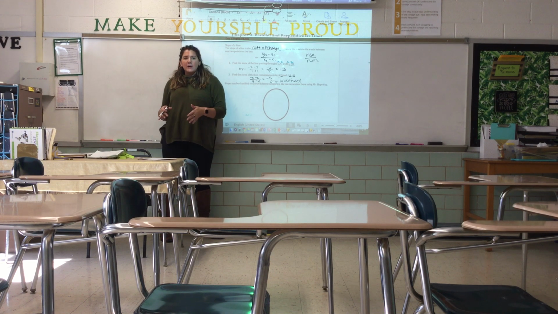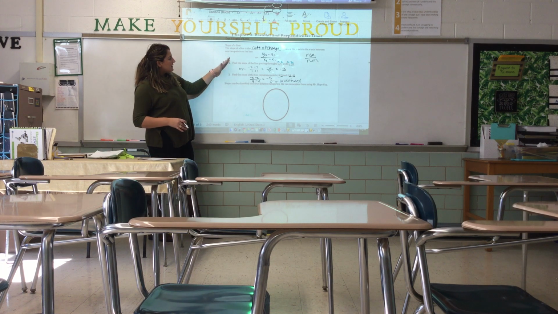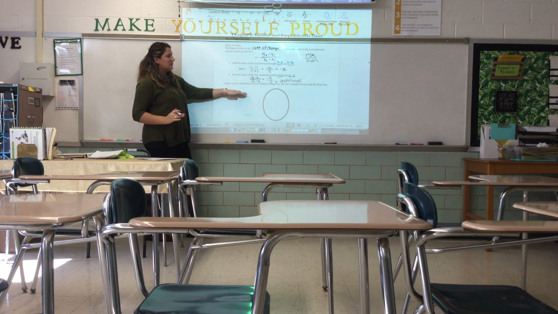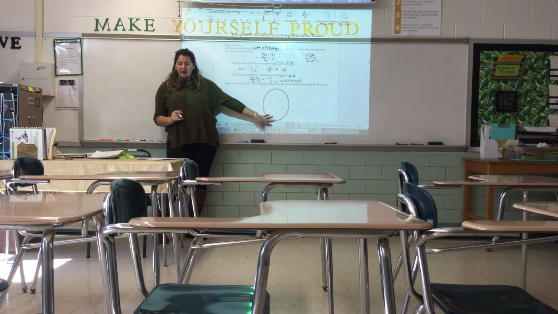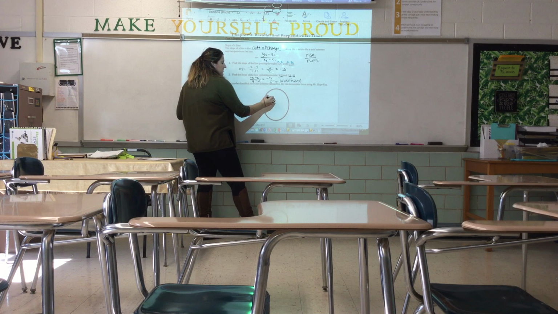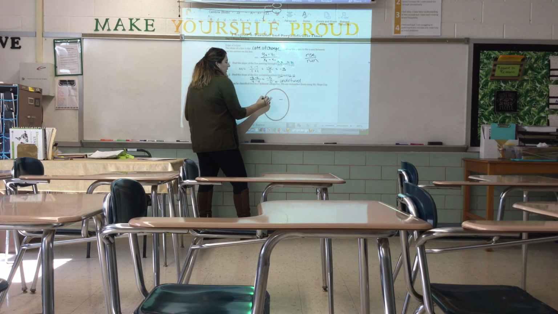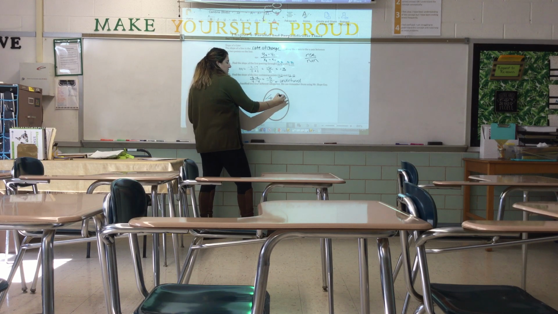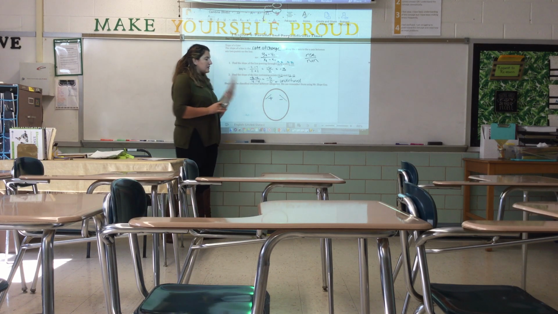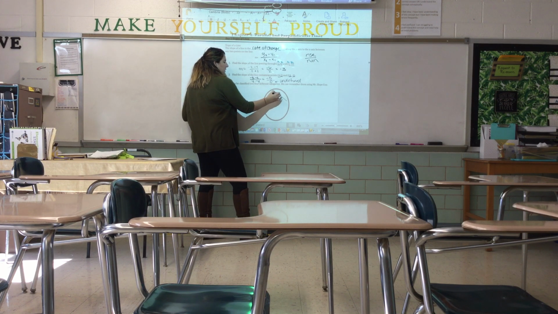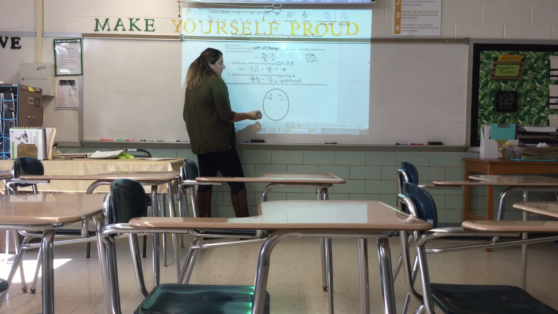So how do we remember which one is our slope? So we have positive slopes, we have negative slopes, we have undefined, and we have 0. So remember that I use something called Mr. Slope Guy here. So Mr. Slope Guy has 2 eyeballs, he's kind of winking at us. He has positive and he has negative. Those are 2 kinds of slopes that we have. Our positive slope goes up and to the right. Our negative slope goes up to the left or down to the right. So kind of think of this is positive and this is negative, okay?